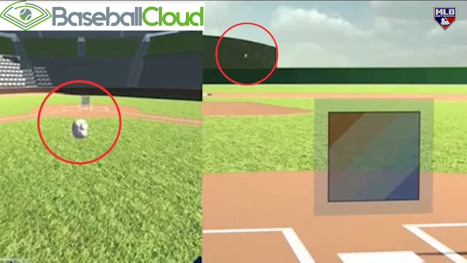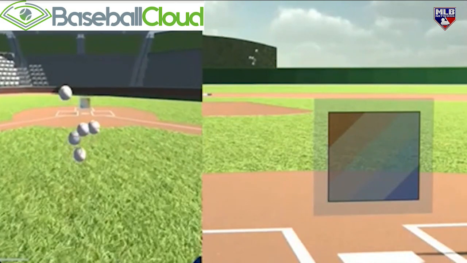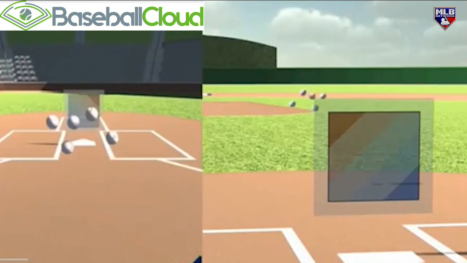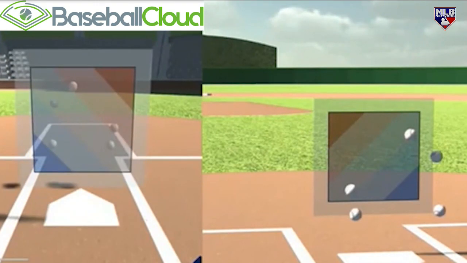This is a simulation of Snell pitches right here. If you can see, they come out of the same tunnel. You see that curveball. This is Baseball Cloud working in conjunction with EV. Snell can go back and look at this and say, wait a second, that looked pretty good. I can actually hide all my pitches, go to different zones of the strike zone, giving the hitter different EVs and timing, and they all look the same. And by the way, you saw that curveball that pops up? He's like, man, maybe I should just lower that curveball and put it on the tunnel as well and use it as a pressure pitch. I could use it as a freeze pitch.